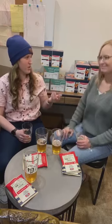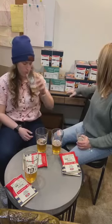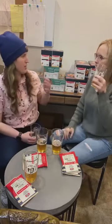So the New England, you're saying it's more citrusy? Absolutely. Like orange juice, that's the style of it. Because for me, New England IPA means nothing to me. So you're going to think juicy. Juicier, yummy. The New England IPA even has not as clear a color. It's a little bit hazy.